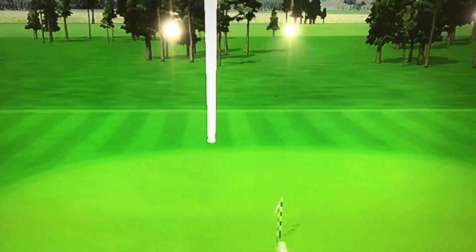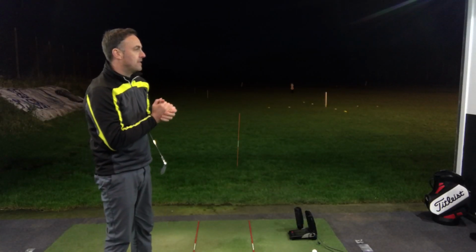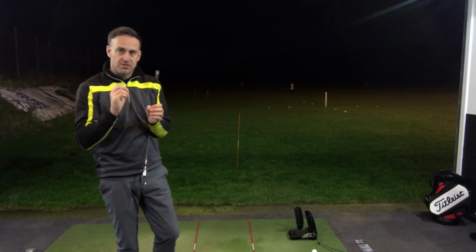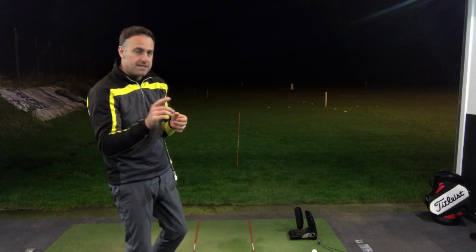Okay, and that was a very soft fade there, hitting that green quite nicely. We'll just have a quick look at that side spin on that particular shot. Yeah, so 100 right spin. Right spin is fade spin for a right-handed golfer. So it had a very tiny amount of fade spin, but it was a bit of fade spin there.